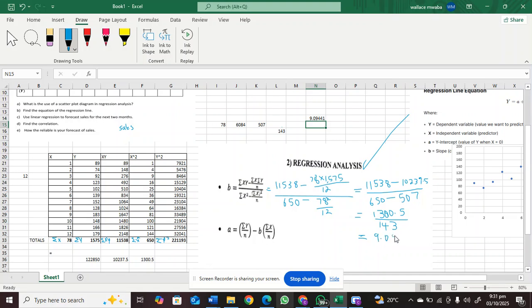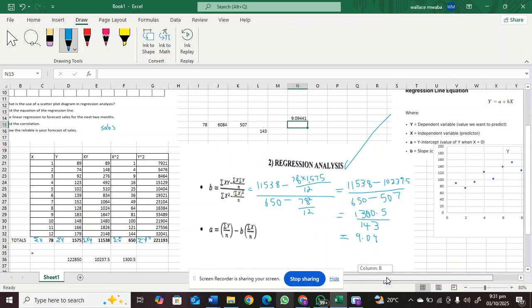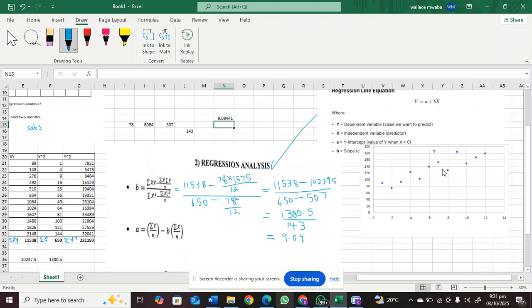So we have a positive slope. As we can see with our scatter plot diagram, the dots are going upward like this. This represents a positive slope. If your B is negative, expect the dots to be going down like this. So here we have a positive slope, which we can also see in our scatter plot graph. We can see an upward trend. Any questions before I find A?